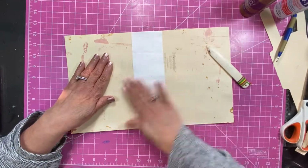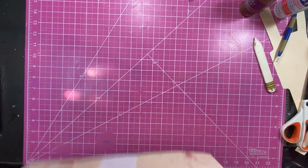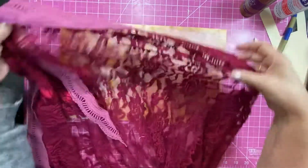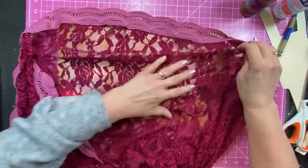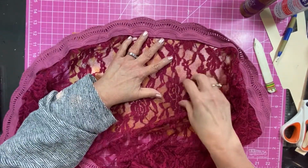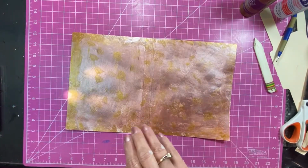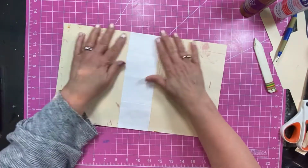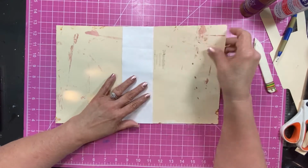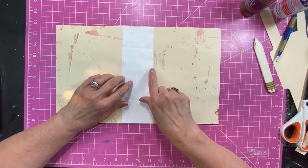Okay. So the next step is the outside of our journal is going to be this material. And so that is going to be on there at some point. You can see why I wanted the color through there. But before I do that, I want to put something on the inside. Now you could put material here if you wanted to, and I'm doing some other journals with that same material, and I may do that later.